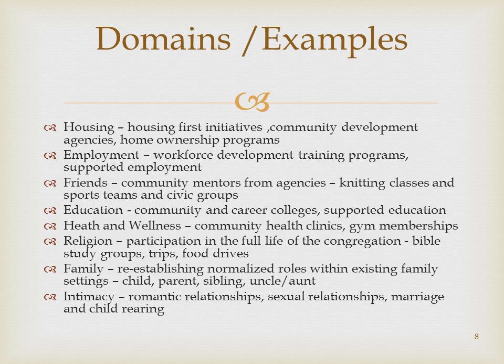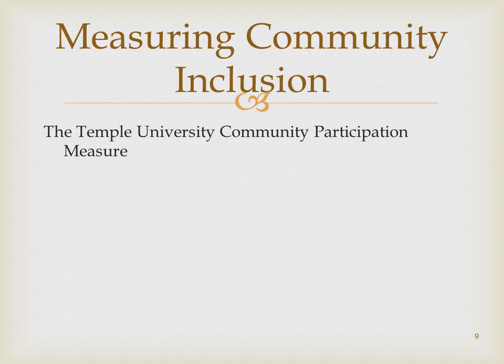I'll take a moment to say that if we do all of these things, if we do begin to help people more fully engage in community life, we're going to need to have a way to measure how we're doing, both at the individual and the aggregate level. One of the measures we've come up with here at Temple is the Temple University Community Participation Measure. You can find more about this on our website.